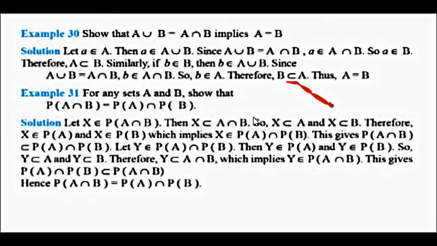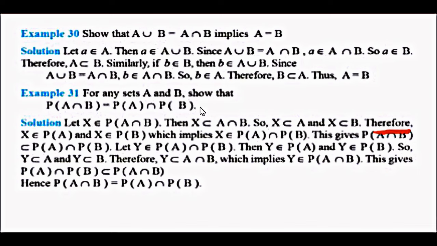That means it is a subset of A intersection B. That means it is a subset of A also. It is a subset of B also, because the intersection sign is there. So we know now that X should belong to P(A), the power set of A, and X should belong to the power set of B, which is actually implying that X is belonging to P(A) intersection P(B). If it is belonging to both of them, then X is belonging to P(A) intersection P(B) also. Because X was belonging to P(A intersection B), eventually we find that it is belonging to P(A) intersection P(B) also. We finally say that P(A intersection B) is a subset of P(A) intersection P(B).